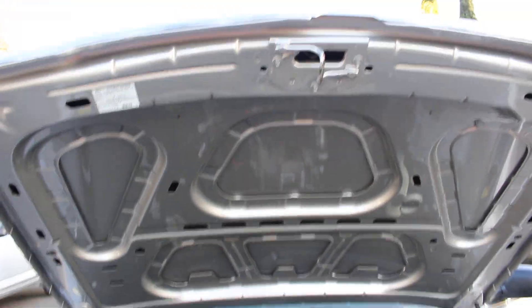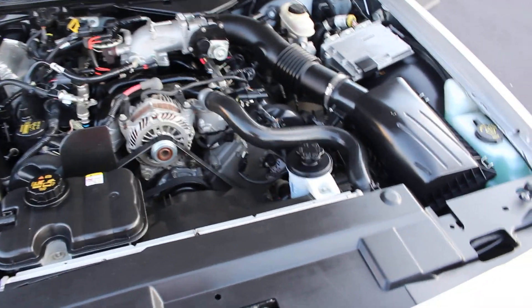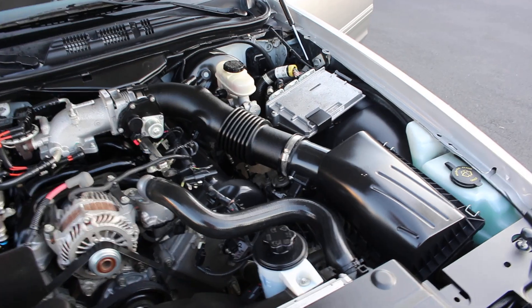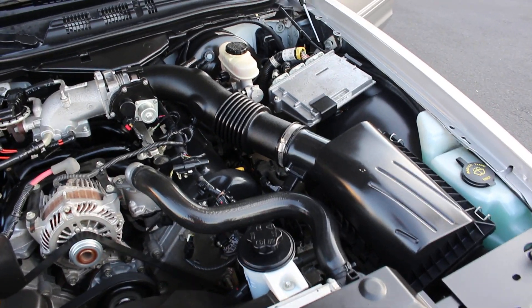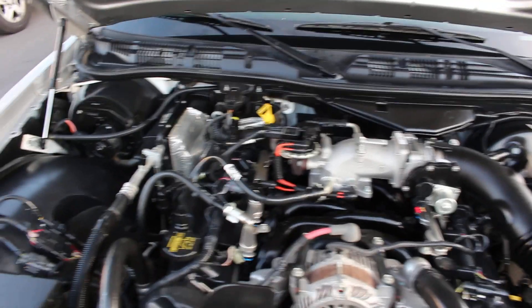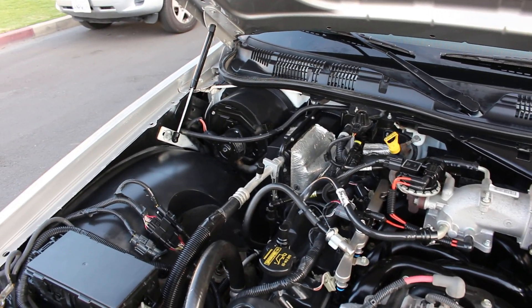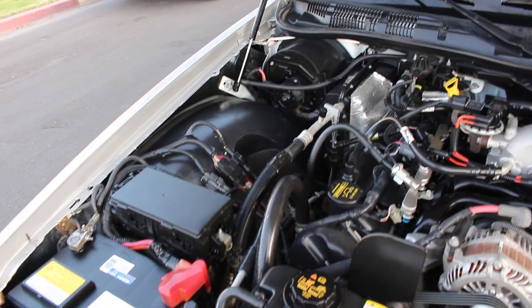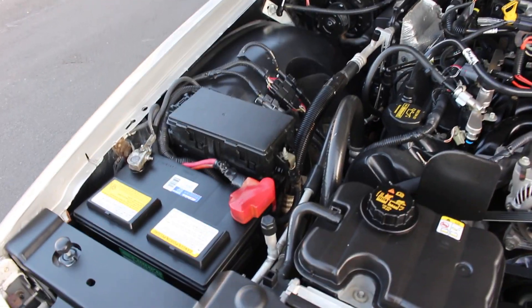Let's get under the hood. Once again, this vehicle is in great, immaculate running condition and shape — fully serviced and she doesn't need anything whatsoever. Just take it to your local DMV and get it registered to your name. The California smog has already been done — I did that about two weeks ago.